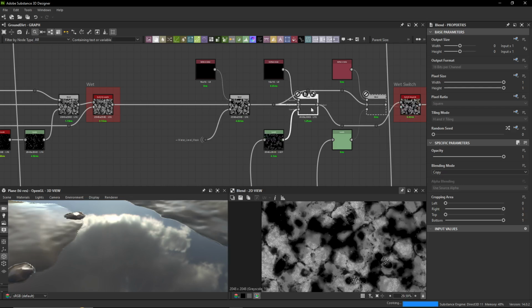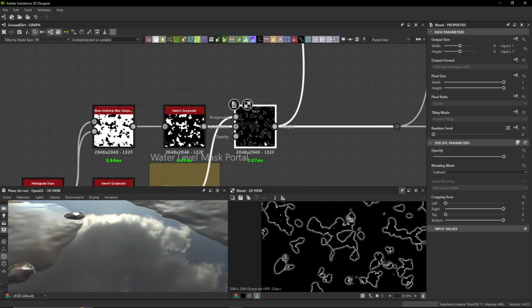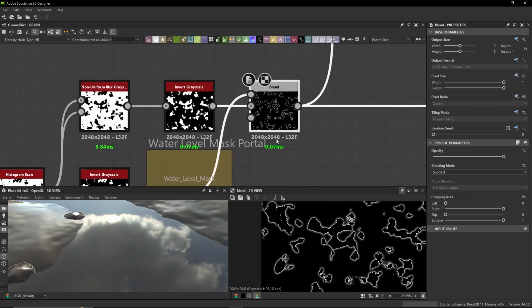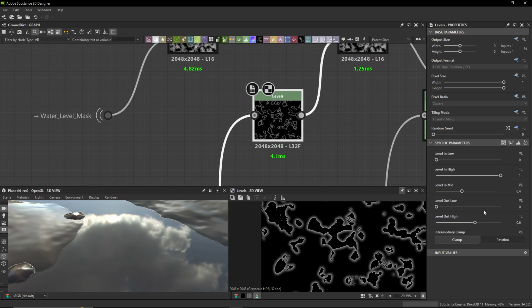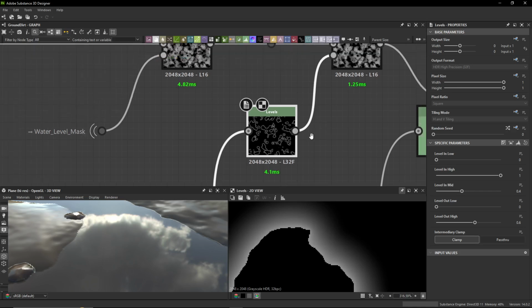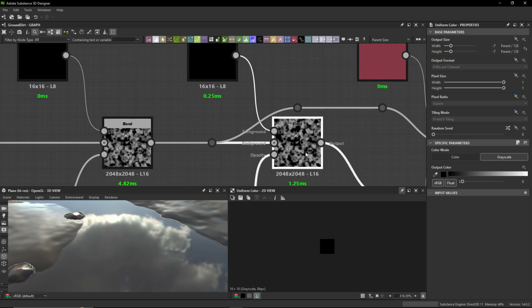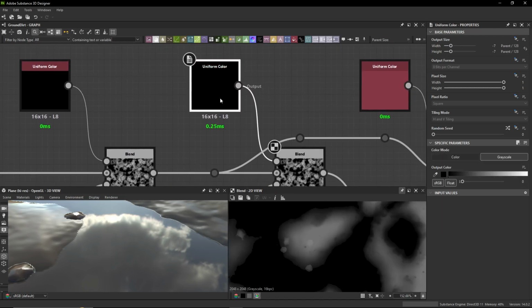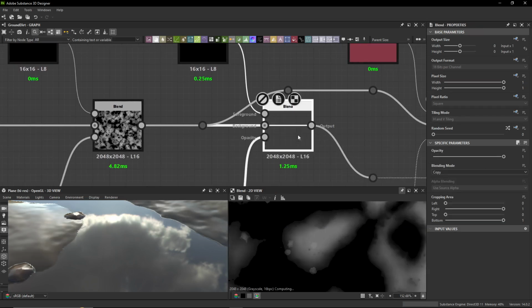Then we have this layer here. I think, yeah, this is for the shorelines. So we're going to pull from this guy, which is right above our water level mask. Could have made that a portal too, probably. And then we have a levels here, tuning the falloff for the wetness around the puddle line, or puddle shoreline. And then I have another; could probably just reuse these two. But if you want your puddle shoreline to have a different roughness value than your water, then you would need two separate ones. So you can see the difference here.